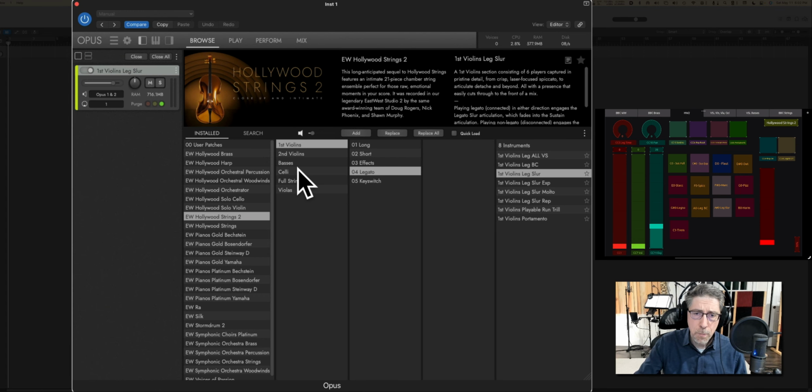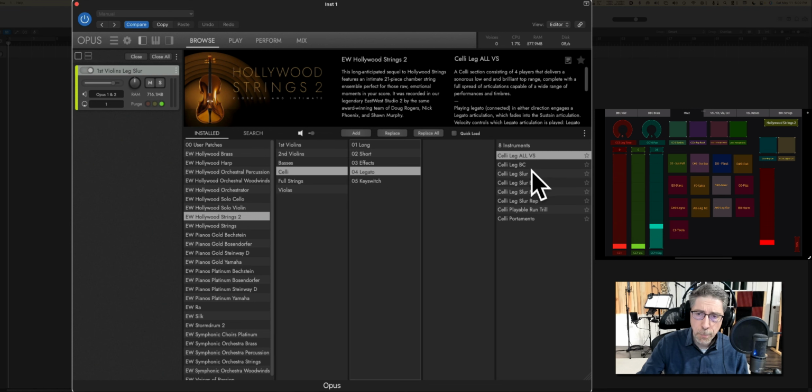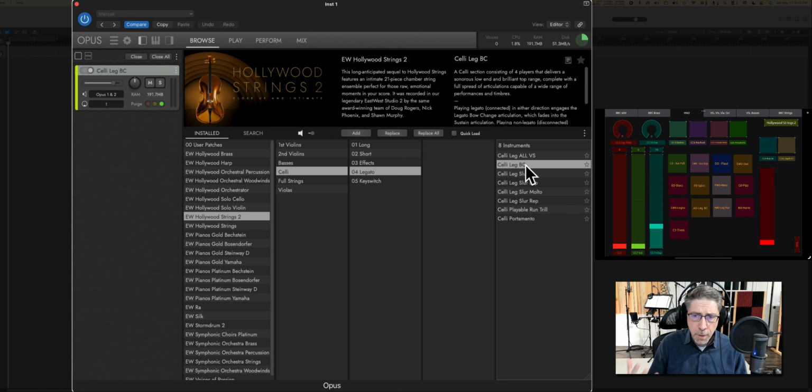Let me just play the cello just to hear the difference between all the different sections. And in fact, let's go to the legato, and we're going to try the legato bow change articulation. Here with the bow change articulation, it allows me to hear a bow change every other note when they're not overlapping, right? So here we go. Super, super beautiful sound.